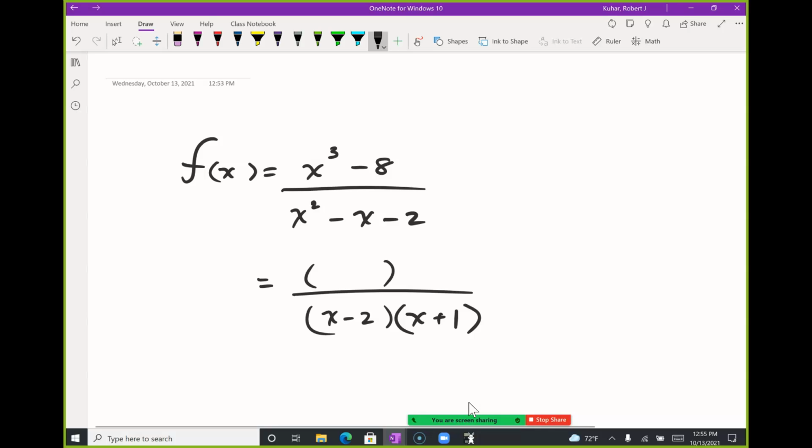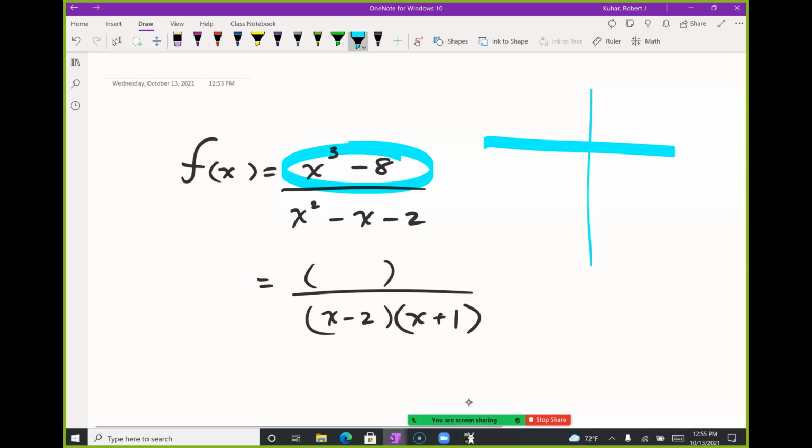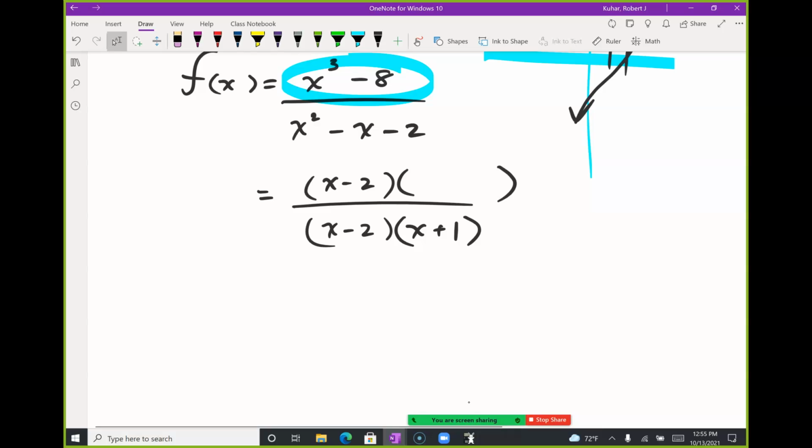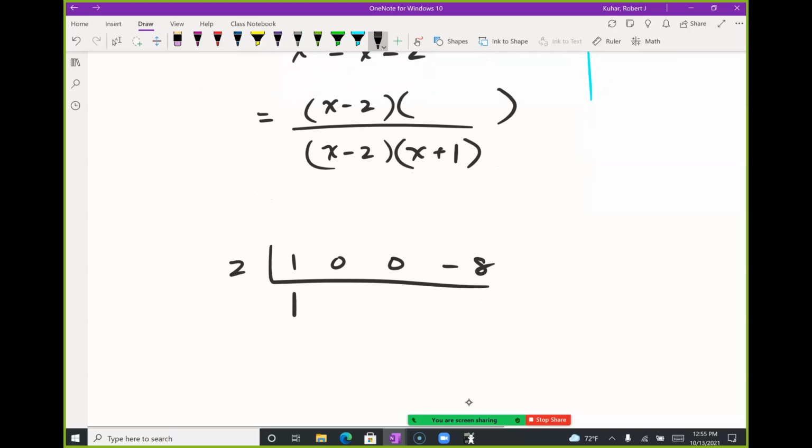Okay, I get it. So the top one, if I don't know how to factor this, I'm going to put it in the calculator, and I'm going to see it goes through 2. Right? On this top one, I'll see it goes through 2. So I know it's got a factor of 2, and then I'm going to use synthetic division to get that depressed equation. So I'm checking 2 into 1x cubed, 0x squared, 0x minus 8. Don't let me go too fast. Is everybody with me?